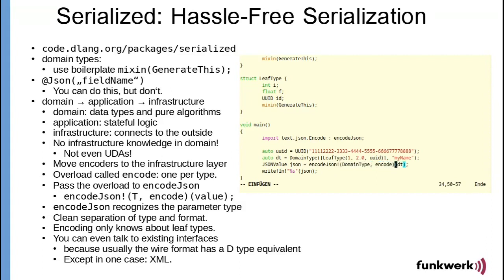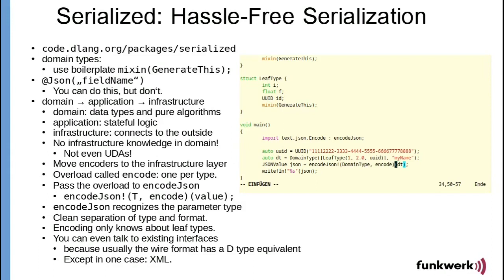And now you may wonder, how are we going to do this when there's multiple functions? Well, the very easy and convenient solution in D is that you can actually pass as many functions as you like to a single template parameter, as long as they have the same name, because you can pass an entire overload as a single parameter, which is incredibly convenient. So in the backend, Serialized will just look if it can call the encode function with any type that it doesn't know what to do with.